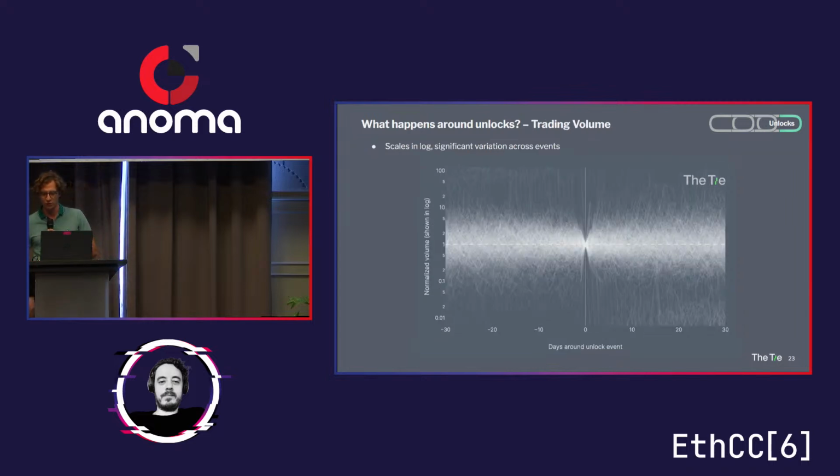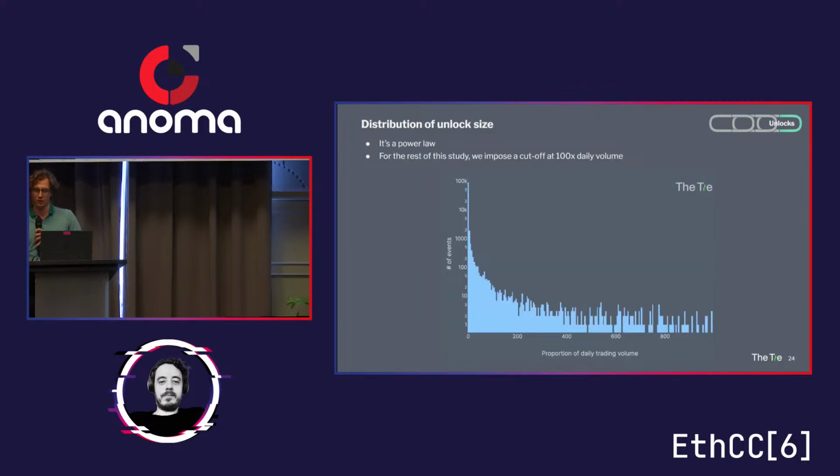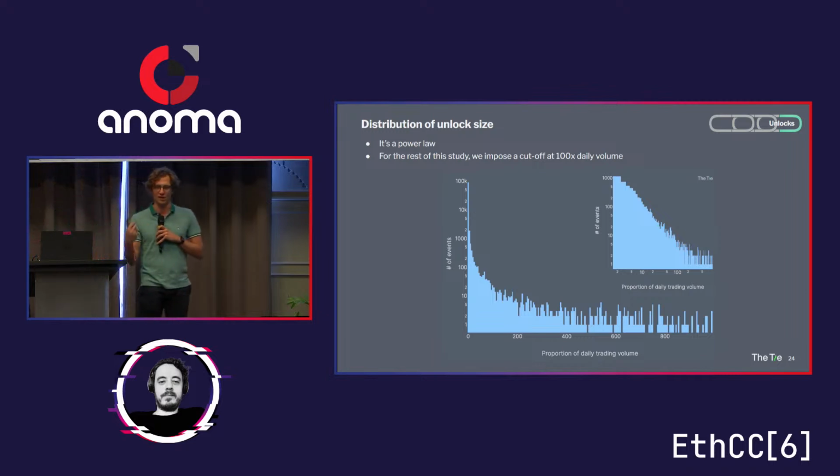Now, if you look at the volumes, you need to plot this in log because you have huge spikes. They're very volatile, and you have huge spikes of activity for some of those projects. Well, actually, how are they distributed? And what you see here is actually it looks like a parabola. So if I'm doing the exact same chart of the distribution of the volumes in terms of daily traded volume, this is a very common way of measuring the liquidity of an asset.